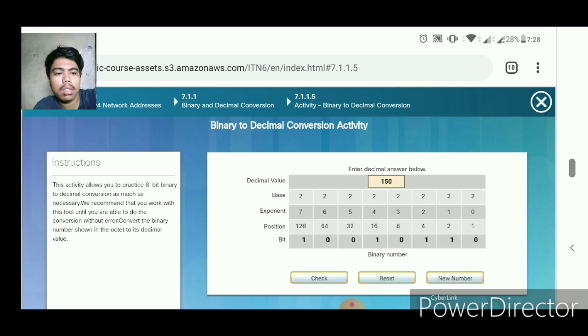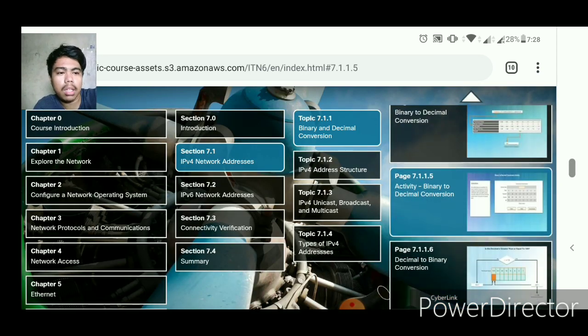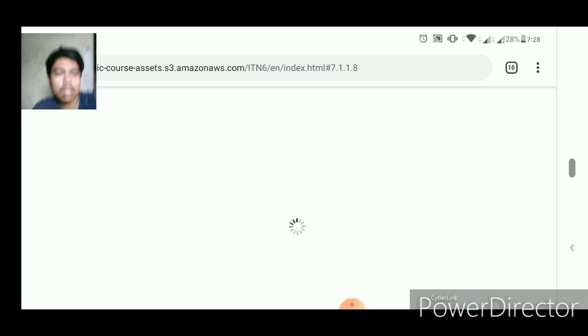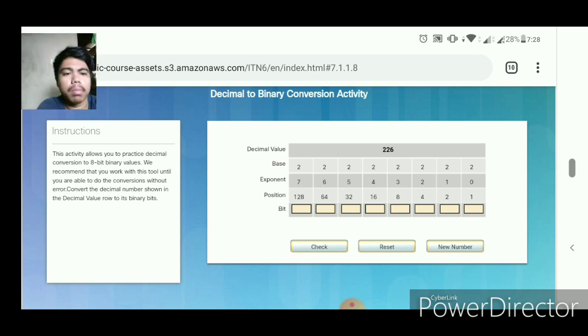Okay, for our next activity, this is quite different from the first activity. This one needs the bits, and the decimal value is given.